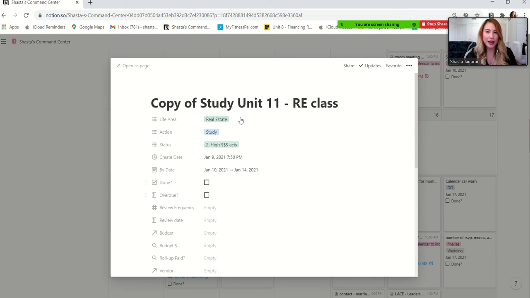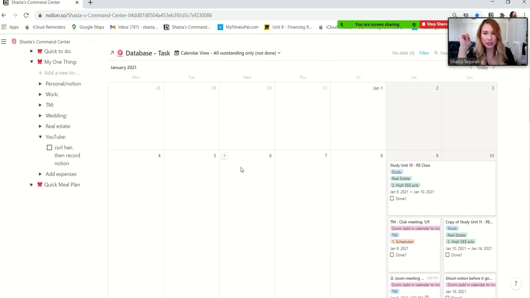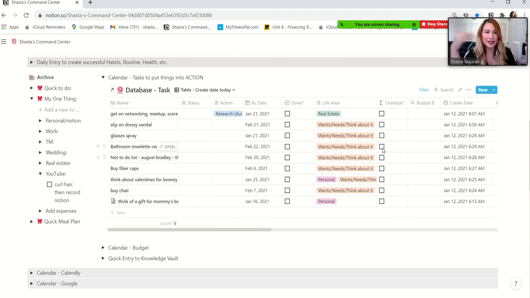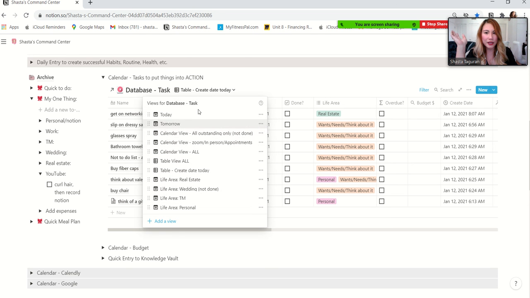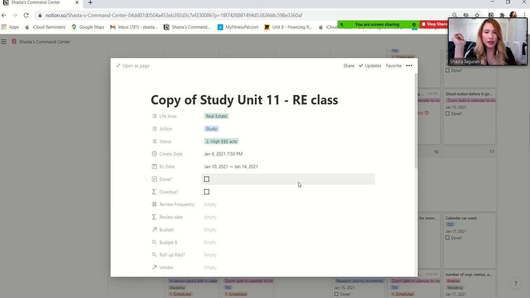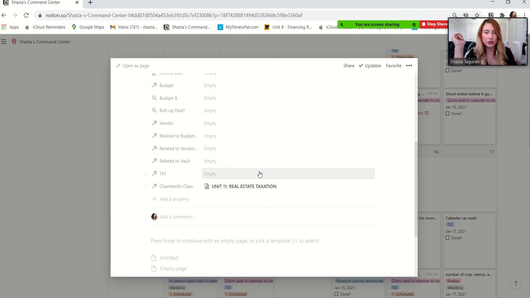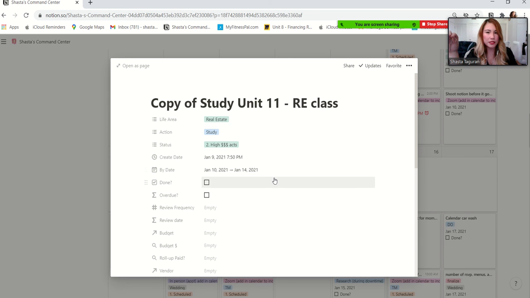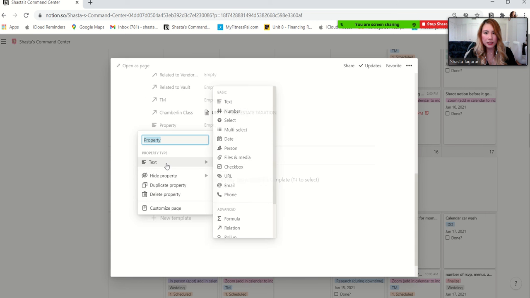So just remember that all of these properties here are just a different view instead of by column. Let's go back here on the view. You can make this view a table, right? But for me, it's not appetizing, it's not very viewable. What am I going to do with a table? So let's just keep it at calendar view, and let's do all outstanding. And we looked at the real estate one, and these are the properties related to this specific database. And you can add as many properties as you want. Just like here, add a property. Do you want this?